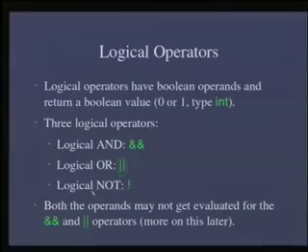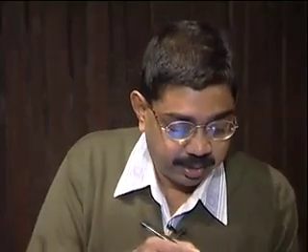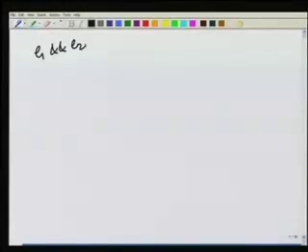And the logical NOT operator is the exclamation sign. So, we need to see what these operators really mean and in what cases they produce the value 0 or 1. So, let's discuss that in detail. Okay, so let's see precisely what the value of the expression E1 and E2 would be. Remember that E1 and E2 are any numeric type expression, and 0 denotes false and any non-zero quantity denotes true.